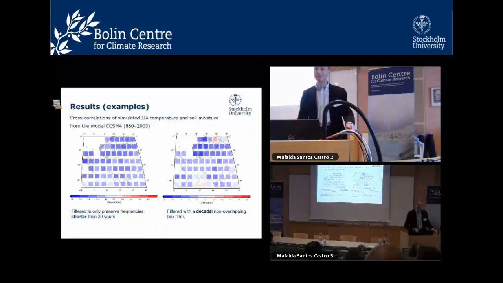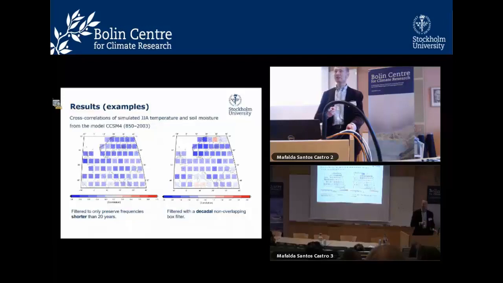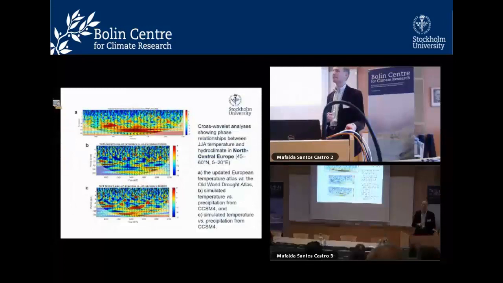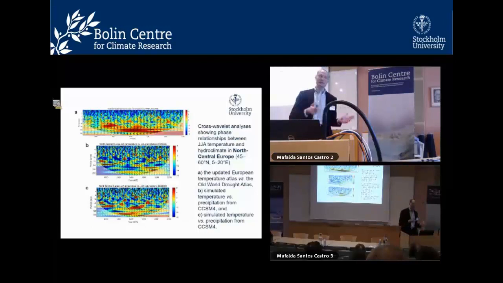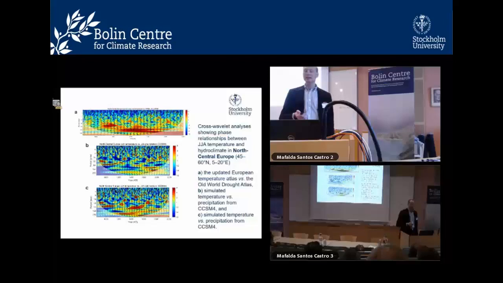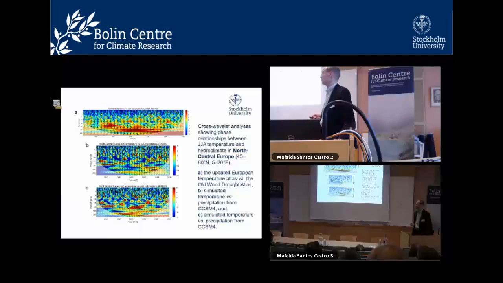And even if you look at the 20th century, instrumental data show more positive correlations on longer timescales and also change in correlation strength. You don't see it in the models. However, if you look at different subregions, you see the same spectral peaks, especially about 64 years and 130 years, in both the reconstructions and in the simulations, and the shorter spectral peaks that you can detect also in instrumental data. And the cross-wavelet analysis also shows basically the same spectral peaks in models, reconstructions, and instrumental data, which I infer means there's some external forcing or internal modes of variability that is present both in simulations and real-world climate, although we have very different, even the sign is different, in the correlations.